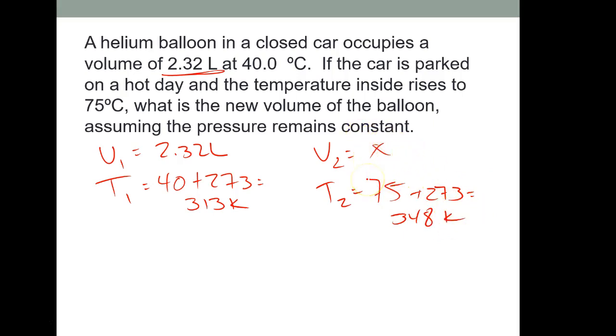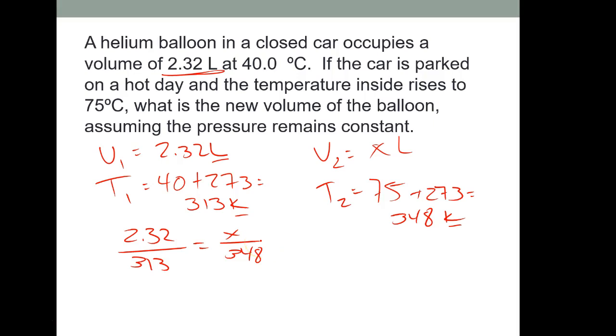Okay, now again, the units have to match. Now temperature has to be kelvins. So the volume units will match also, and you'll get liters. So if you set this up, and I know that algebraically this is a little bit more difficult, you got 2.32 over 313 equals x over 348.